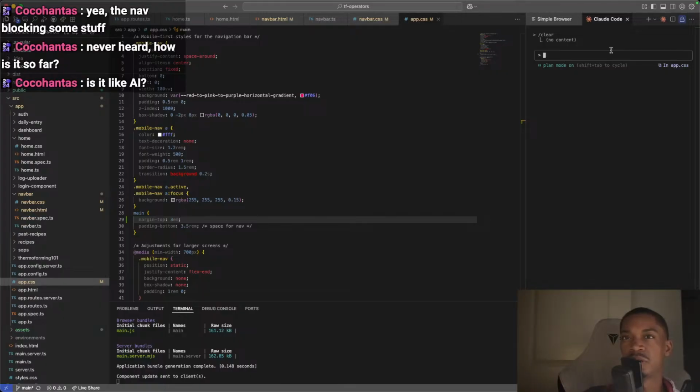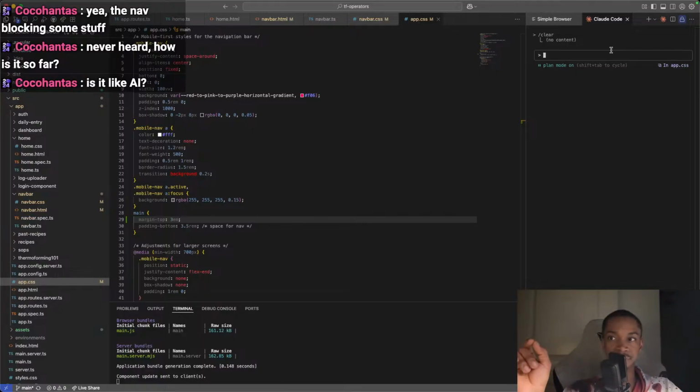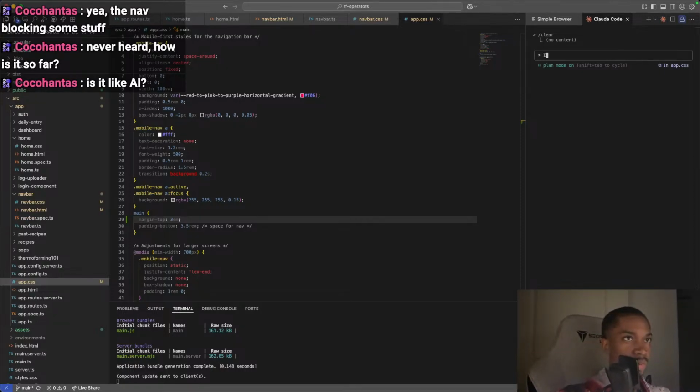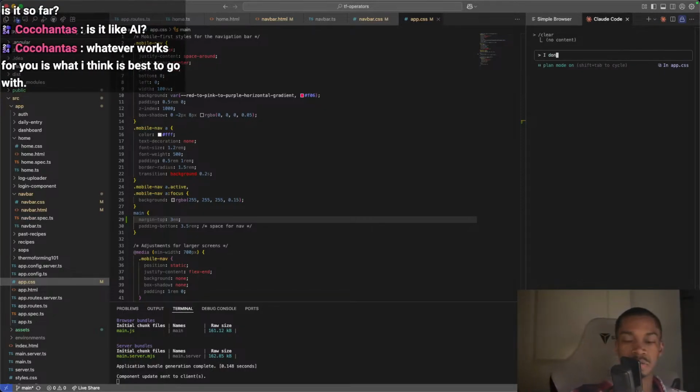Oh, Claude Code is AI. Gemini and Claude Code are both AI, but Claude is better in almost every way. Actually, not even almost every way. Hold up. True, true. But I like programming, so I want to still do it by hand.